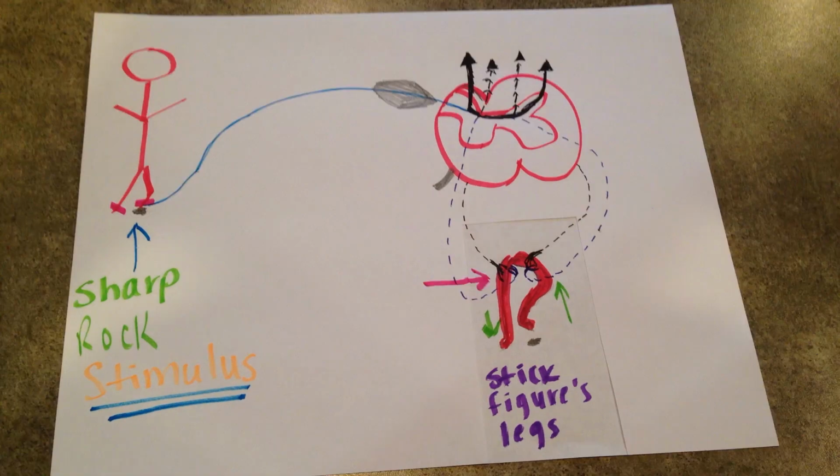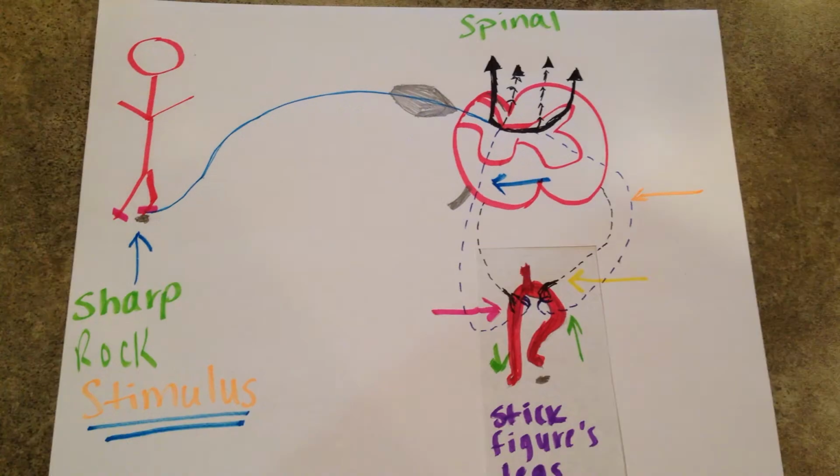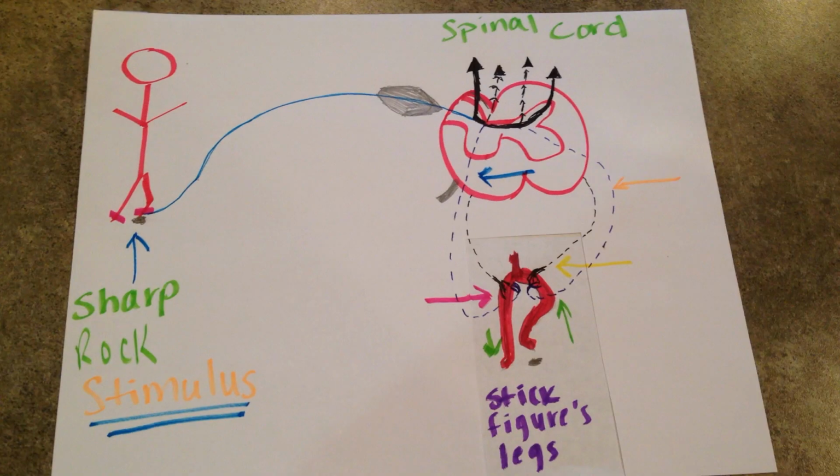The flexed leg is named the ipsilateral leg, while the extended leg is named the contralateral leg. The pain receptor in Mr. Stick Figure's foot will travel up his leg up to the spinal cord and crosses the motor neuron synapse, and then will go back to the motor neuron axon and back down to his muscle.